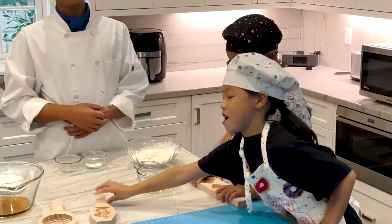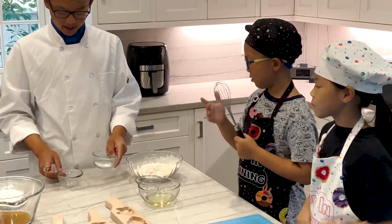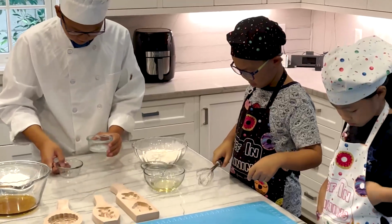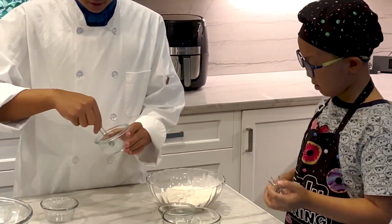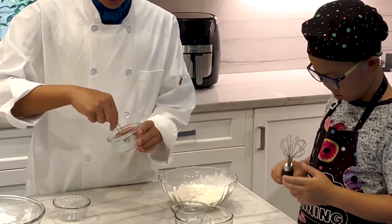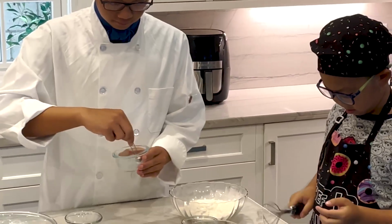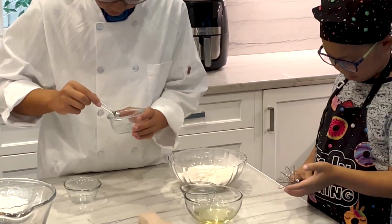Different molds. The thing we're gonna make first is base water. You mix this 6 grams of base with the 2 grams of water. And you mix until the water seems like it's normal water and the base is basically dissolved in it. Like this.